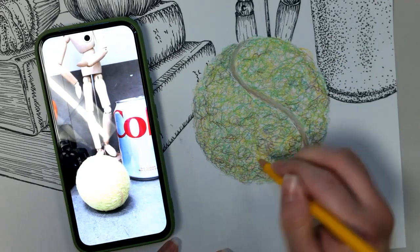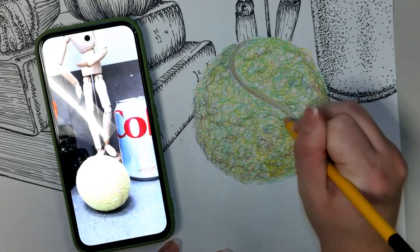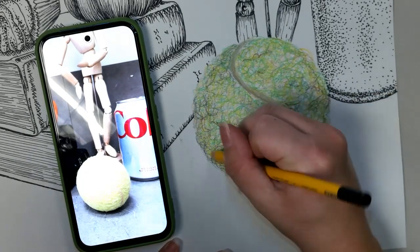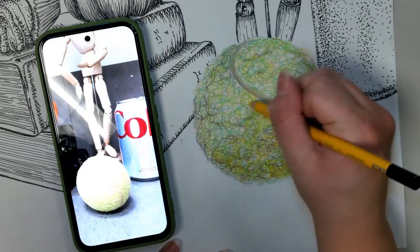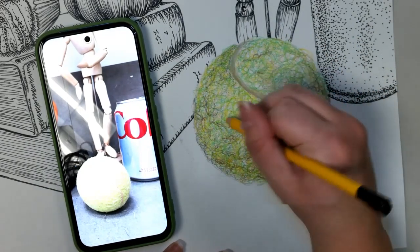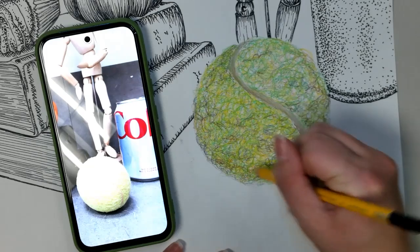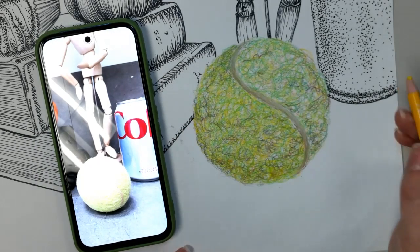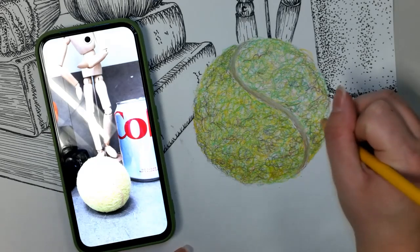At this point, I've lost count of how many layers I've done, but it's a lot. I've now gone back to that yellow, and because I want to brighten the color of my tennis ball according to my reference photo, I'm going to use that yellow to help blend some of those colors together. So sometimes I go in that circular motion to pull those colors and mix them.